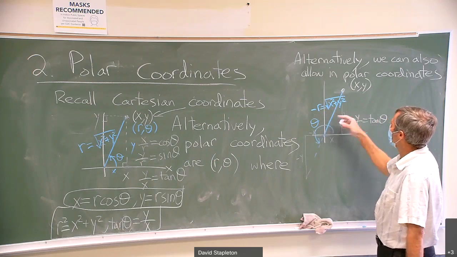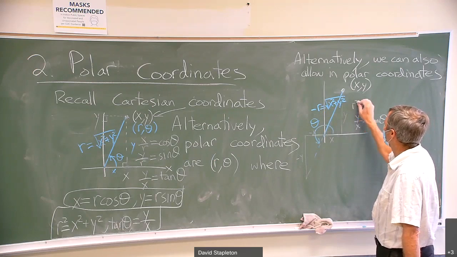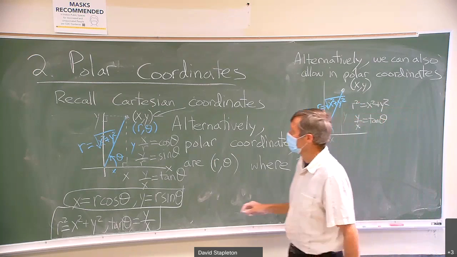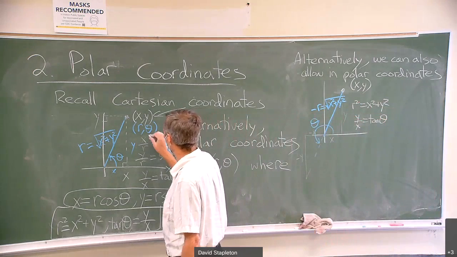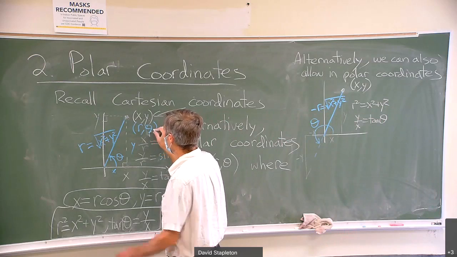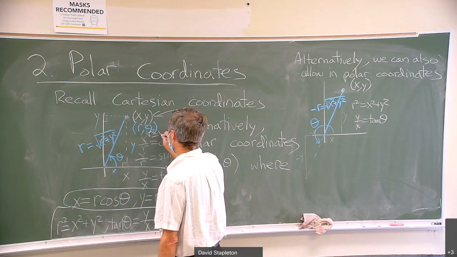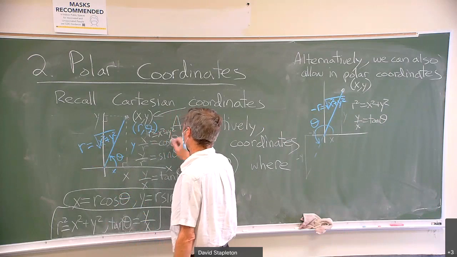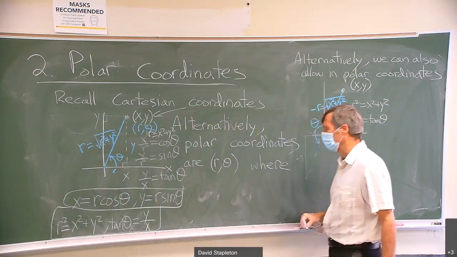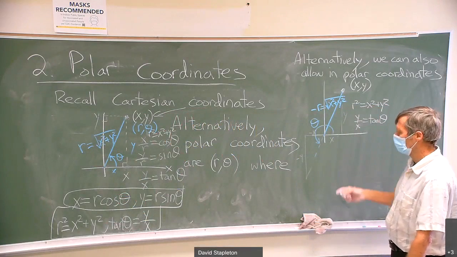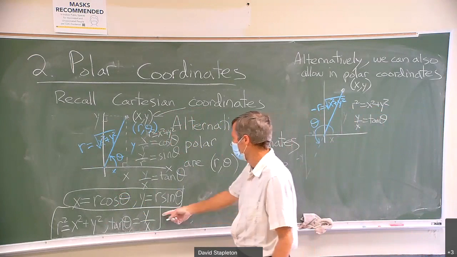And if you square this, this also satisfies r squared equals x squared plus y squared. All right. So you notice actually in both these prescriptions here, I should write it over here, by the Pythagorean theorem, r squared is x squared plus y squared. In both these prescriptions, r squared is x squared plus y squared, and tangent theta is y over x. So we'll just say these are the equations for both cases.